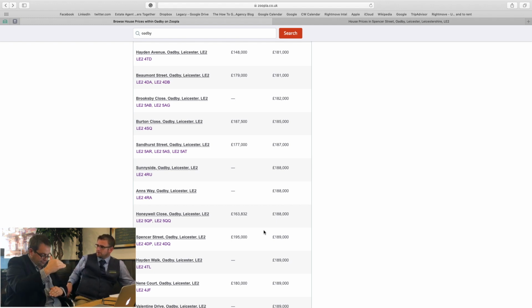With our high-tech equipment. Four sections, which is intro: hi, my name's Luke, and I'm here to talk about the top 20 most affordable or most expensive streets in Oadby. And today I'm at number 20, which is Spencer Street. Section 2, facts and figures. So you give them the average value, the number of houses that have sold, and what the properties contain in terms of types of properties that are there, and any other soft facts, but no more facts than soft stuff.